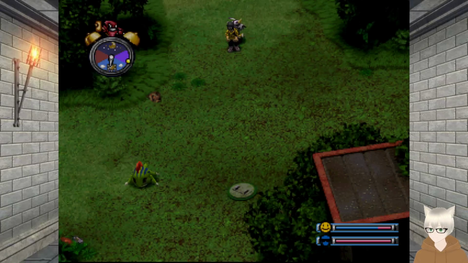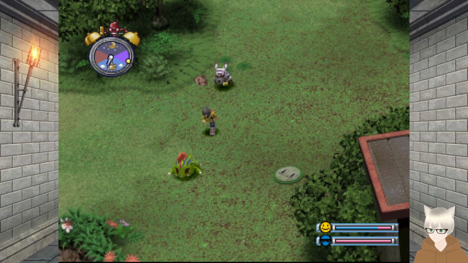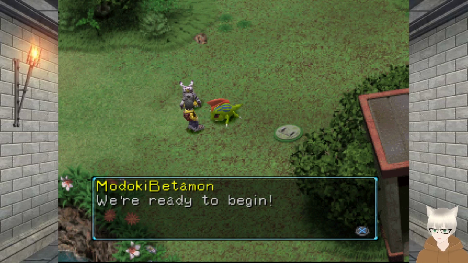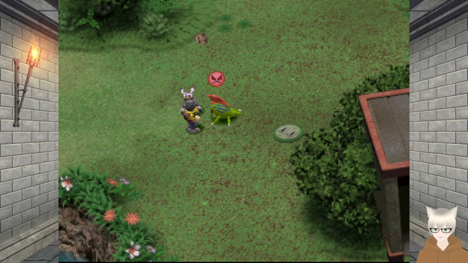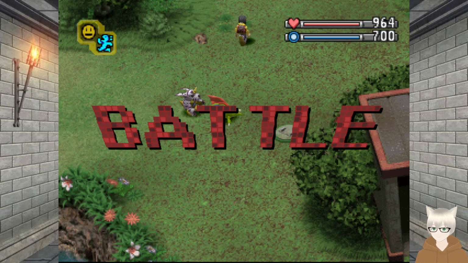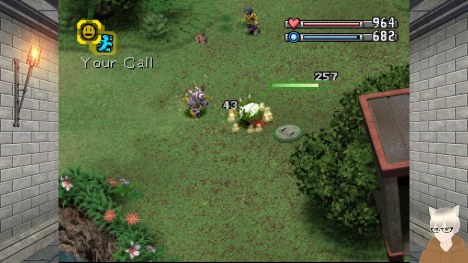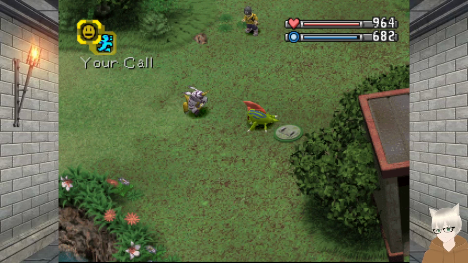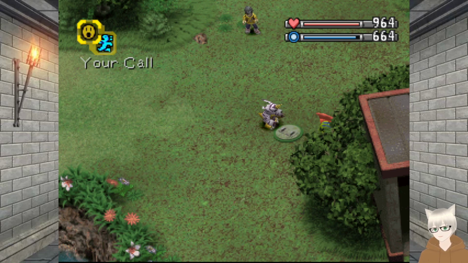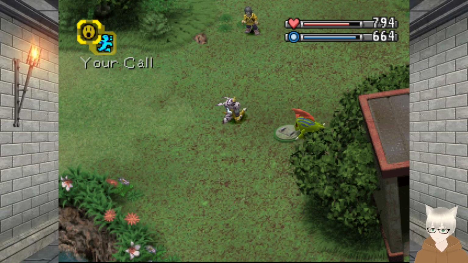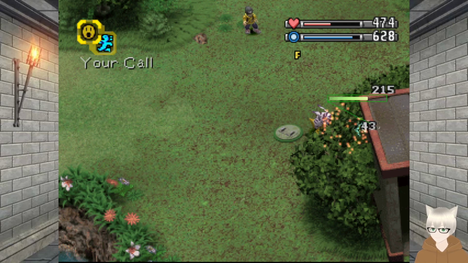Okay, so here I have to be careful, because this is the first place where you can have multiple enemies. So this is one of the starters, which you'd never see in the anime. I only have 320 HP. I definitely need a ranged attack. Ouch. That was a strong attack. Holy shit, it did so much damage. Why does it do so much damage? I did not expect that.